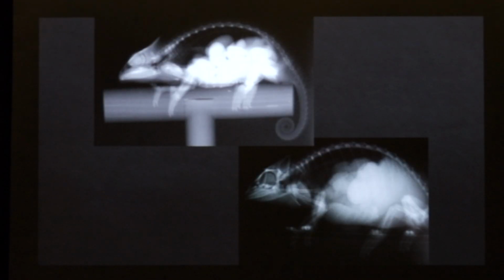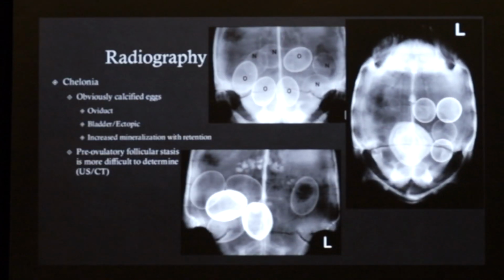How about these two? What do you think? Which one's got true eggs and which one has follicles? Yeah, this guy, right? I mean, these are pretty dense. They're probably abnormal, they're so dense. I don't know, those are pretty funky looking. But you see how round these guys are, the more round they are, the more likely they're follicular. Well, in old world chameleons, either way, these guys are in trouble. It's a very common problem with them. A lot of our females get follicular like this and then don't do what they need to do.